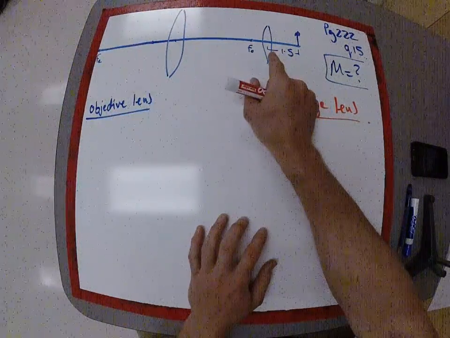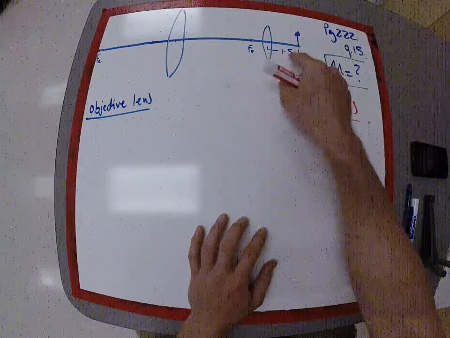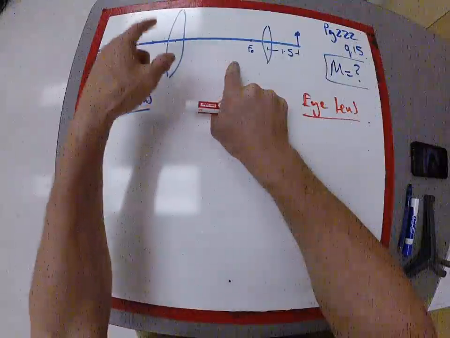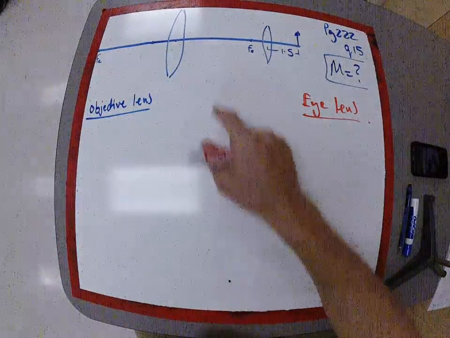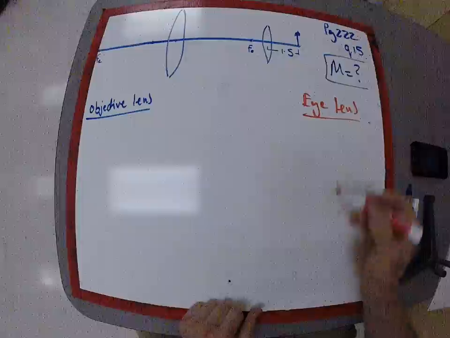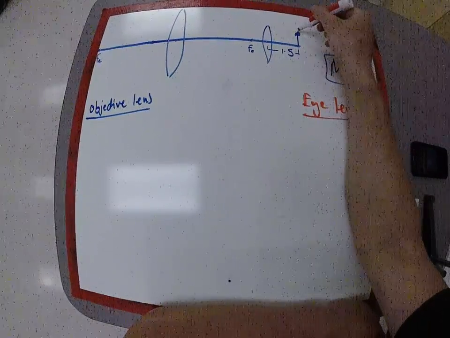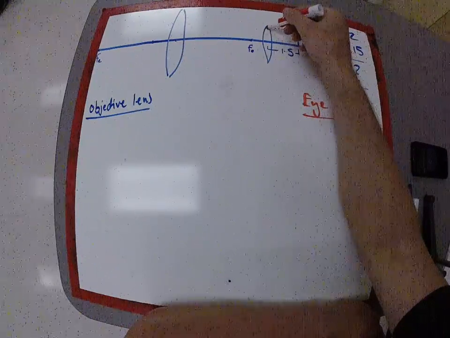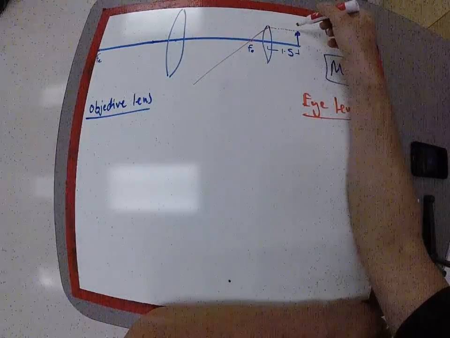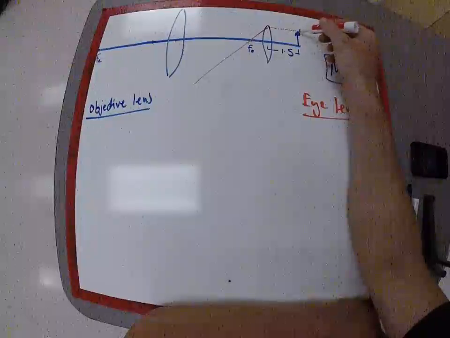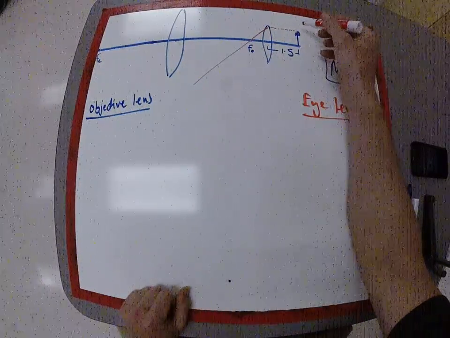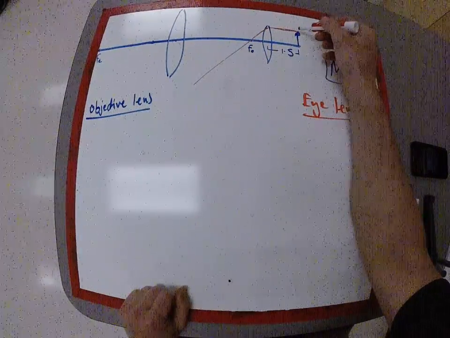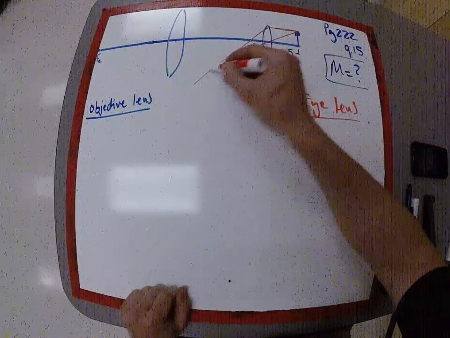So in a sense, the terminology is going to change. The first lens will create an image, and then that image becomes the object for the second lens. So just watch for that change in terminology. All right, so straightforward lens drawing to begin with. We come in like this, we go through the focal point, and then we can do the same sort of thing with this one here. Actually, I should keep this as a straight line, not a dotted line.